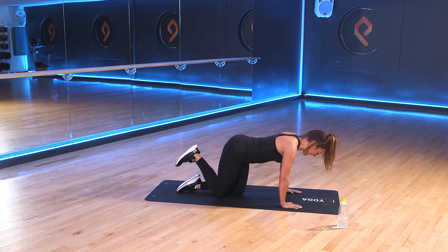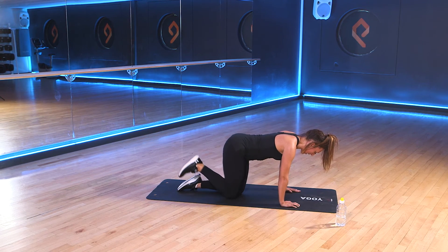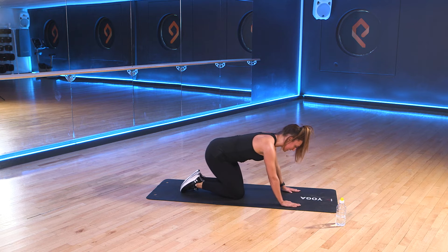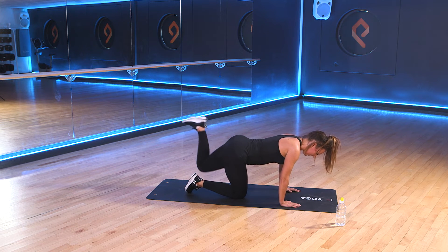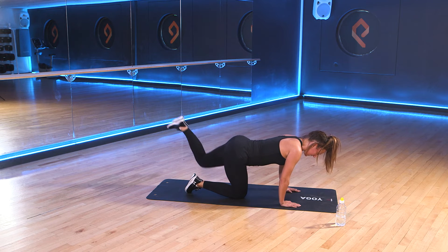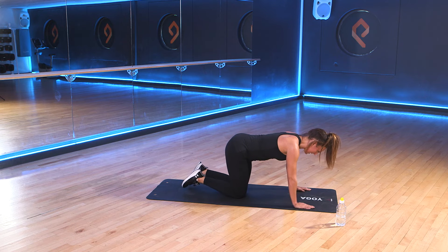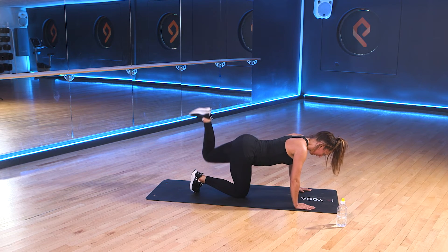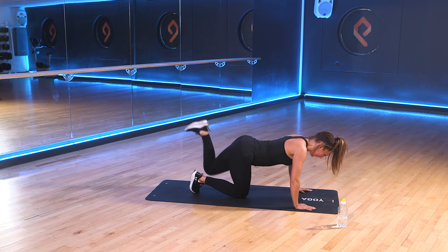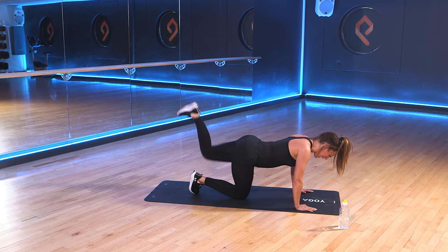It's hard when we just do a full leg — 45 seconds. 3, 2, 1. Take that right leg down. You've then got 45 seconds on the left leg. So same again, push that heel up into the sky. Pulse in for the 45. Get yourselves ready. We go. In 3, 2, 1. Left leg's up. Good. Push that heel. Pulse the leg. Feel the squeeze in the glutes as you pulse.